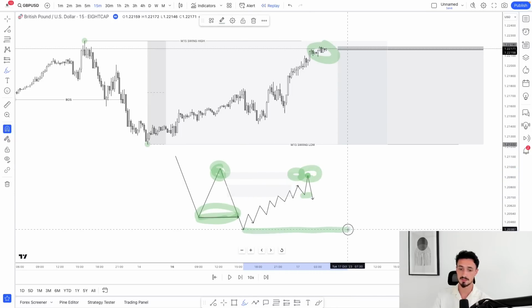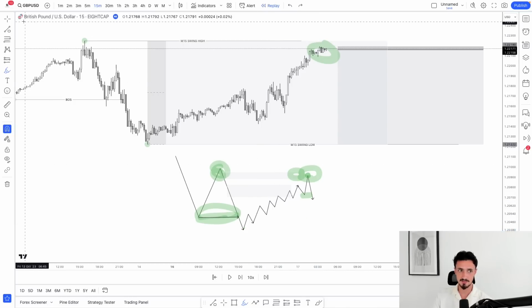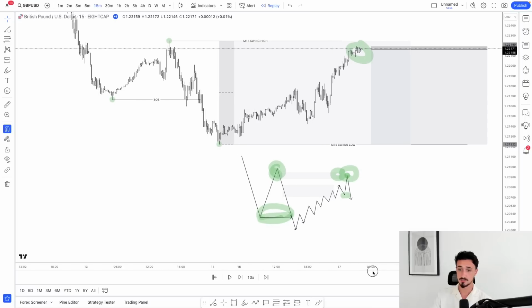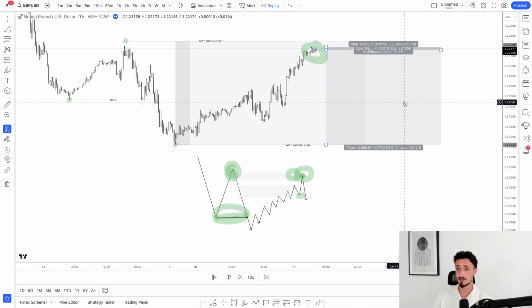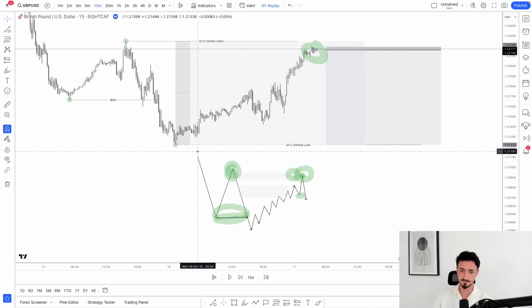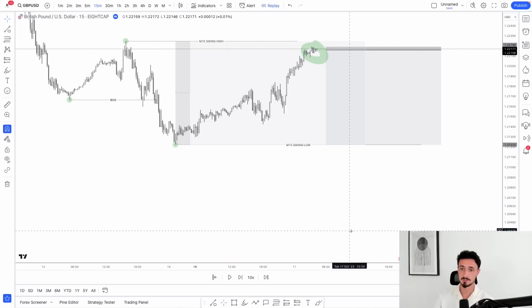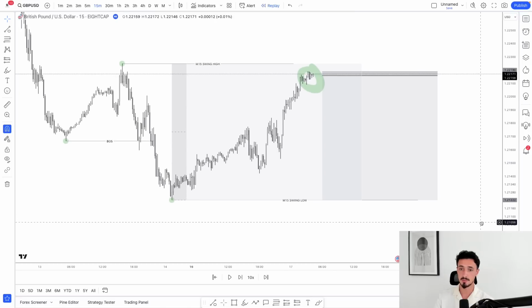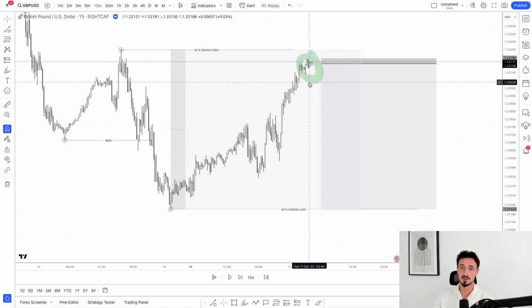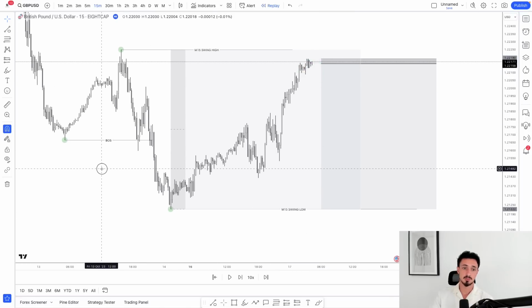We want to be targeting this area down here because this is the most probable and realistic target that we can be looking for. Now, in some scenarios, that will be a 1 to 5. That will be a 1 to 7. That will be a 1 to 12. In some scenarios, it's a lot higher. In this scenario, it's a 1 to 29.25 and 15 swing low. So the R multiple varies, but ultimately the system and the step-by-step methodical approach remains the same. So here we are back on the actual price charts itself.